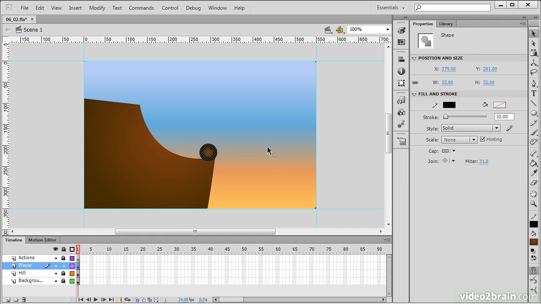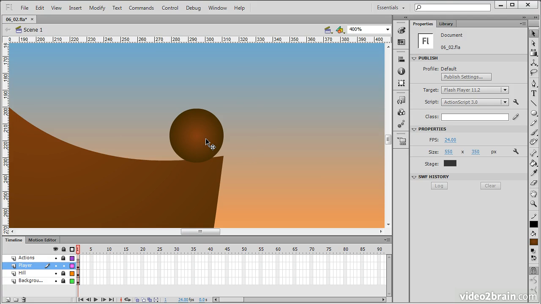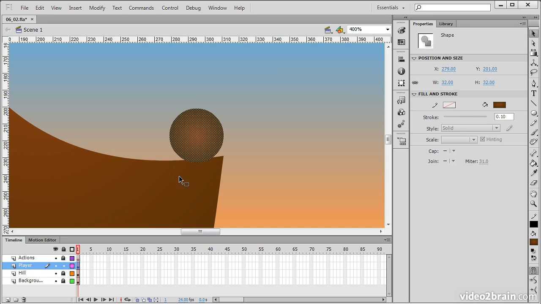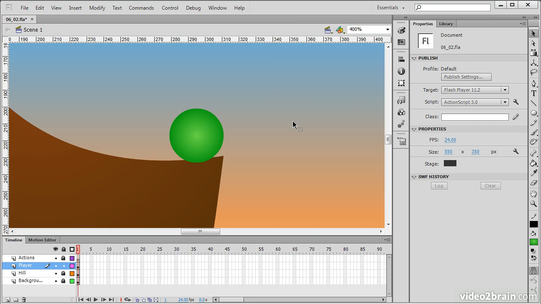Again, we have this stroke. I don't want the stroke on there, so I double click on it and I hit delete on my keyboard to get rid of it. Let's zoom in on this guy. So right now he doesn't look all that great. He's the same exact color and gradient as our cliff face here. So I'm going to go into my color panel and just make some adjustments. Make him look a little livelier. So let's make him green. He'll stand out really good. Perfect.